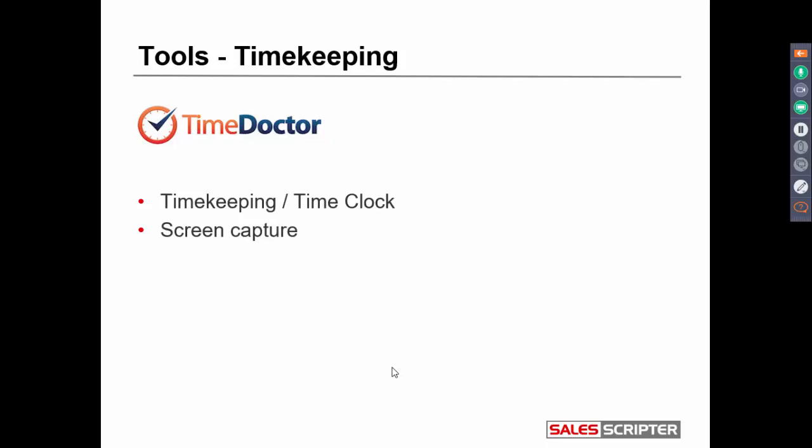Time Doctor allows punch in and punch out functionality, and it also does a screen capture. So when they're logged into Time Doctor, it's going to capture their screen every so many seconds. You can log into Time Doctor and see what they're working on, and there'll be warnings of inactivity. When they're not active, Time Doctor warns them if they should punch out or not. I've used Time Doctor for years. It's a great tool for managing work-at-home people.